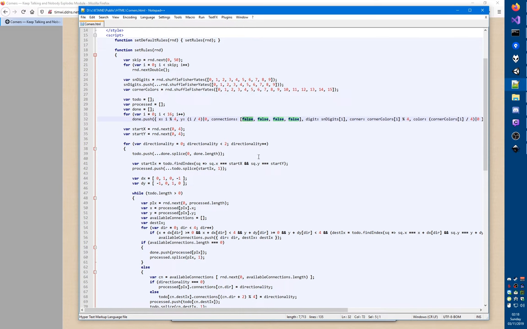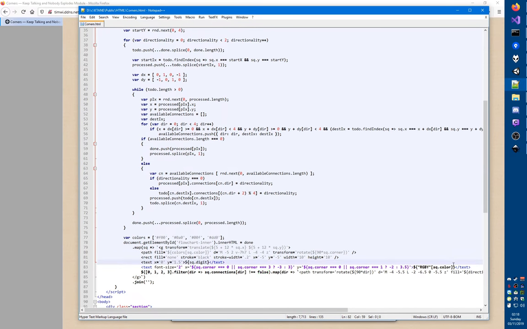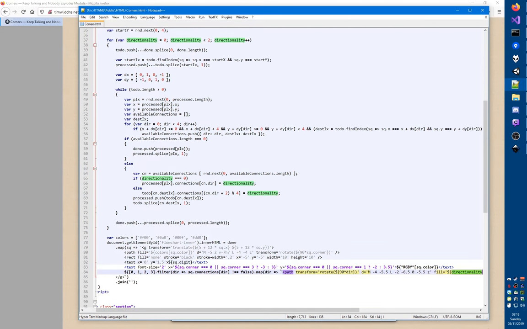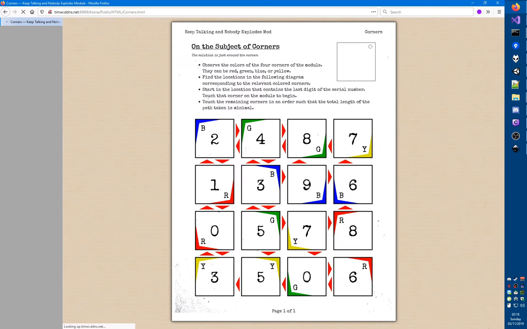So this is up, this is right, this is down, this is left. So instead of true and false, it's now either false or one of the numbers. So instead of directionality here, I have to say sq.connections in the direction dir. All right, there we go. So now you can see the first spanning tree is the one with the gray arrows. And now it's pretty obvious the start square is actually the top left. All of the red arrows point towards it, and all of the gray arrows point away from it.